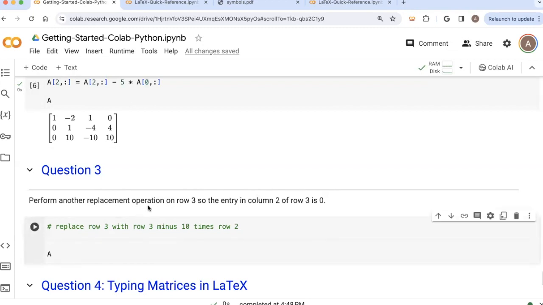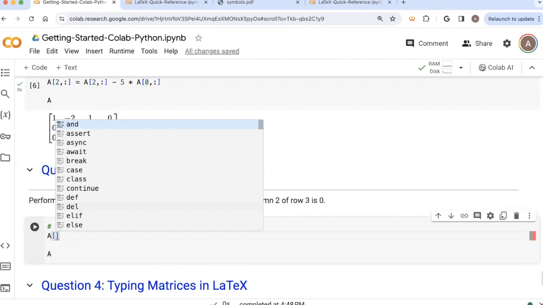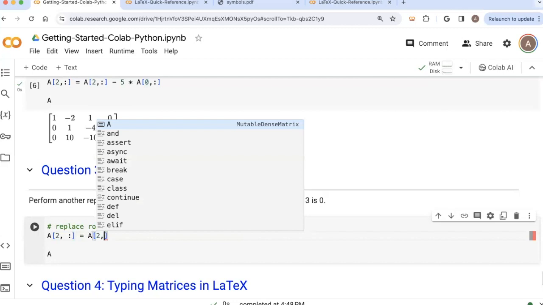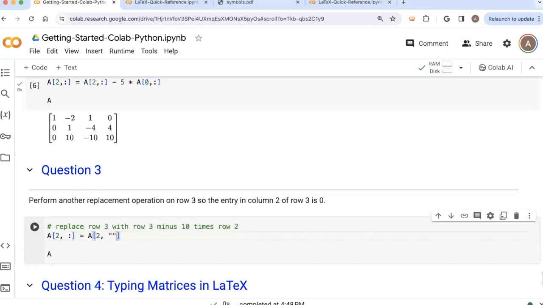So I want to replace row 3. So now I'm still working with this matrix. Although the matrix is changing, we're still storing the results in the thing that we're calling A. And I want to replace row 3. So that's going to have an index of 2. And I want to do all of the entries in that row. And what I'm going to replace them with is what is currently there.